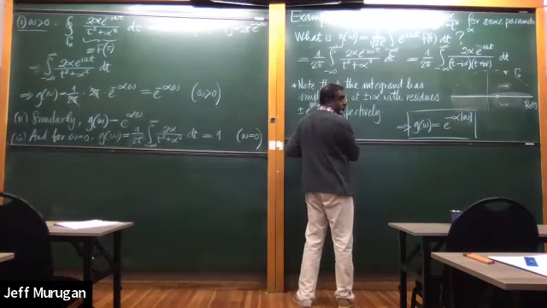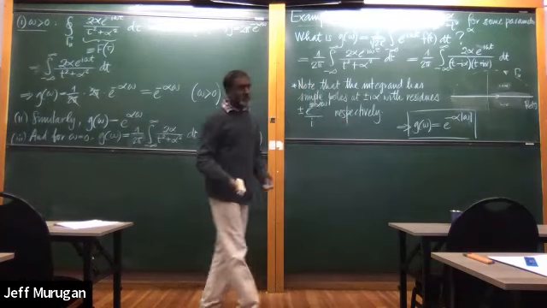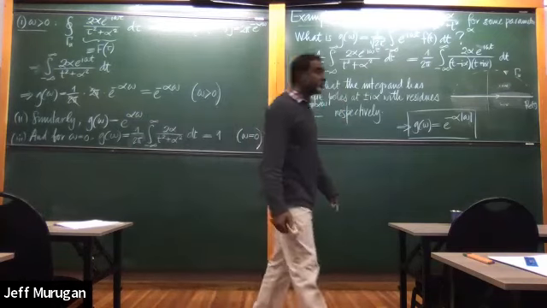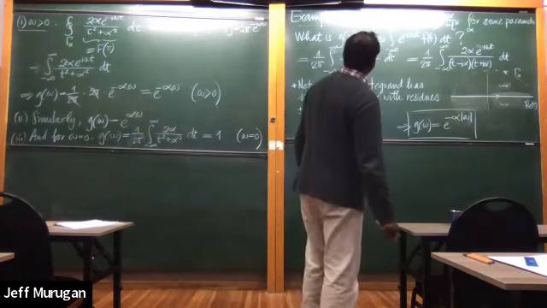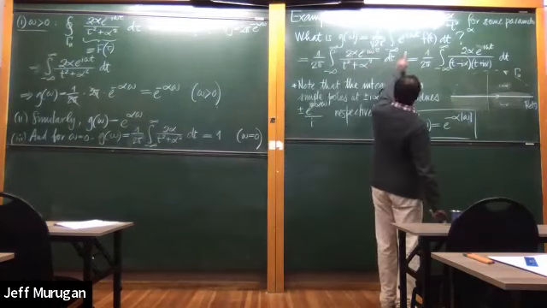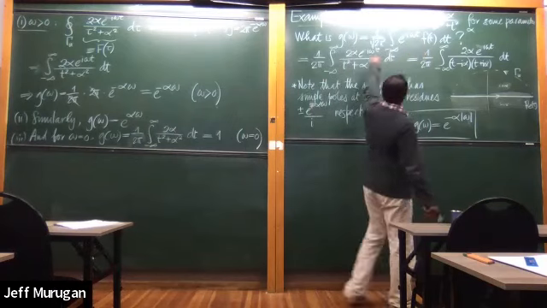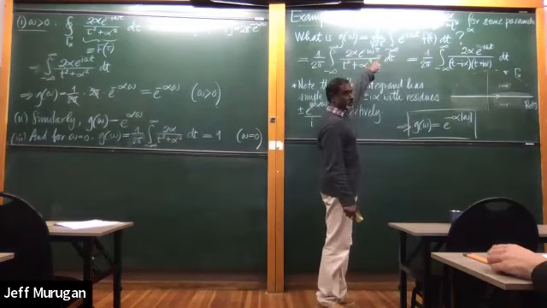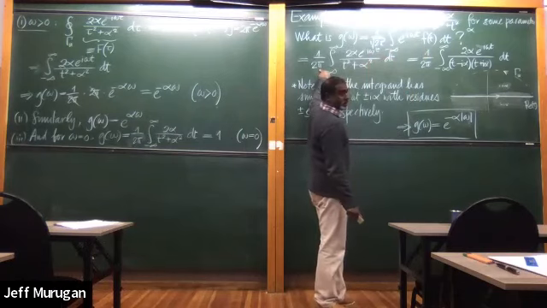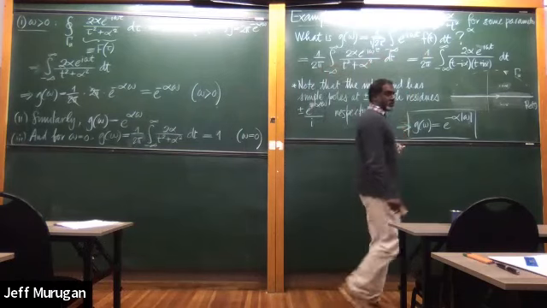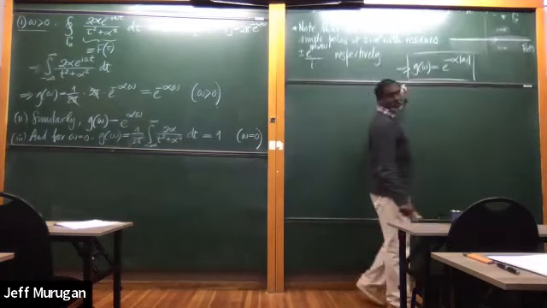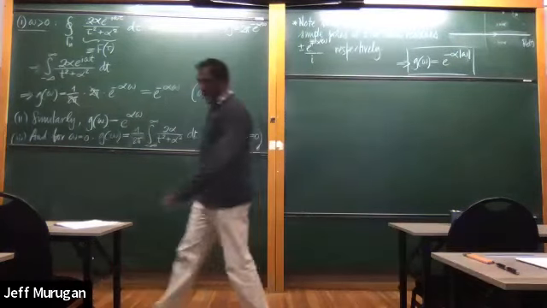Question? There's a root 2 pi from there, so my original function that I want to transform comes with a root 2 pi, and the transform itself comes with a root 2 pi. So those two combined to give me this factor of 2 pi. So that's where the 2 pi is. Okay, any questions online?